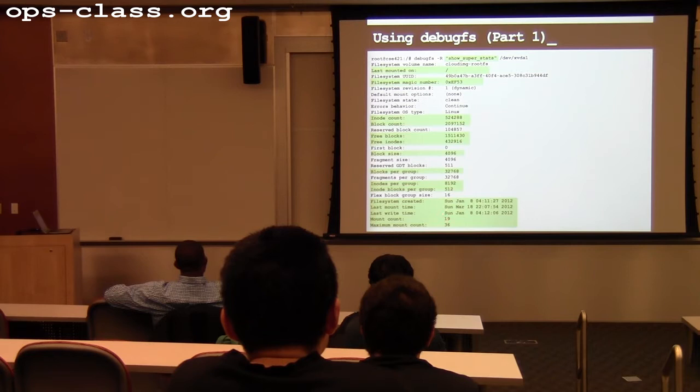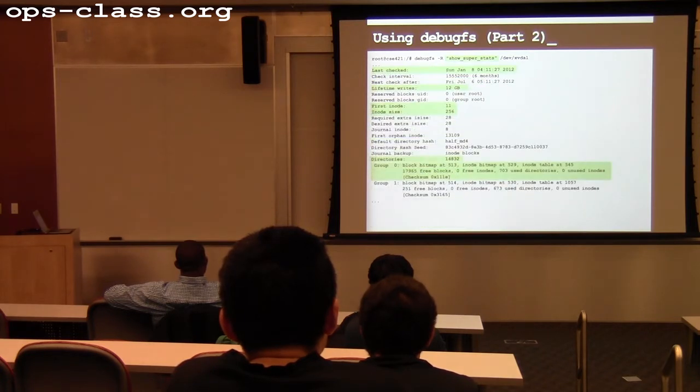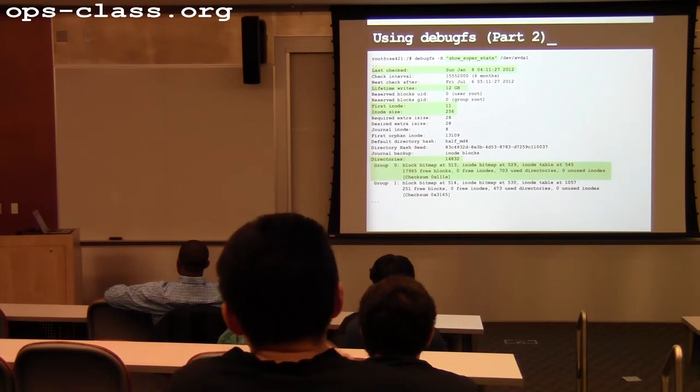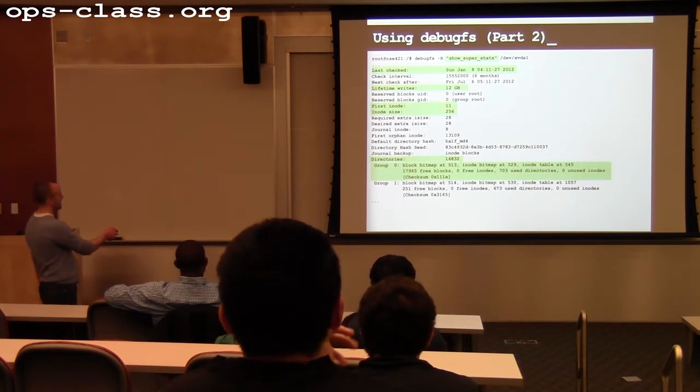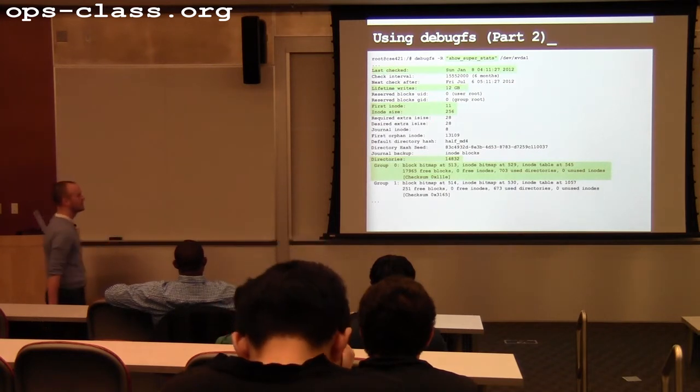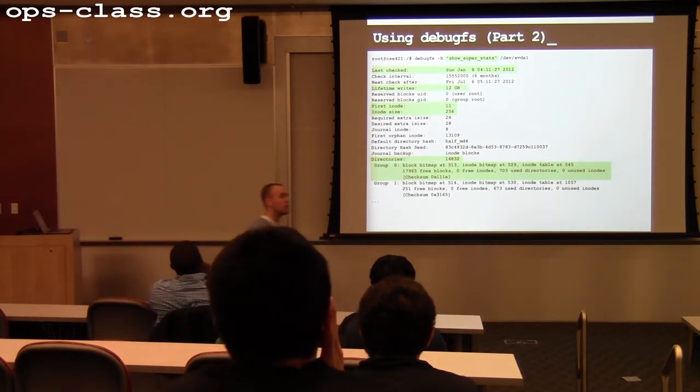And then there's some information about when the file system was created, how many times it's been mounted, et cetera. So this is kind of a fun thing, the lifetime writes. The system tracks every time you do a write. This is the total amount of data that's ever been written to this particular file system. It's kind of cool. First inode, I don't know if this is the first inode that's available, and then the inode size.